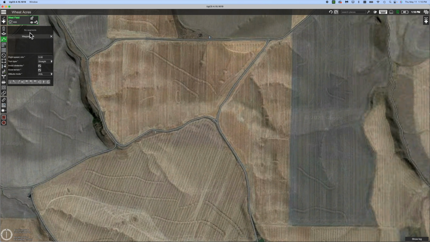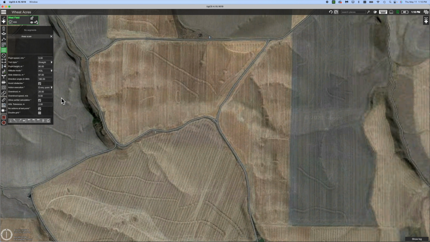Then you get this dialog box for waypoints, but that's just the default that comes up. We actually make ours all in area scan mode. So you click on area scan, and then you get this dialog box with a whole bunch of settings. And these settings are super important to get right for safety and for getting good images, good weed recognition. I'll go through those settings one by one.